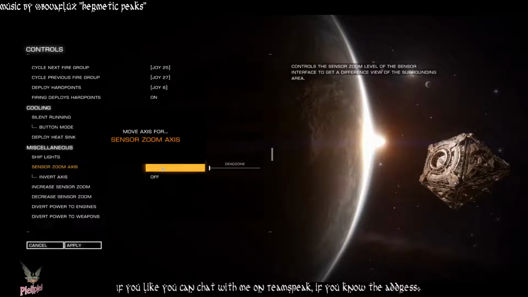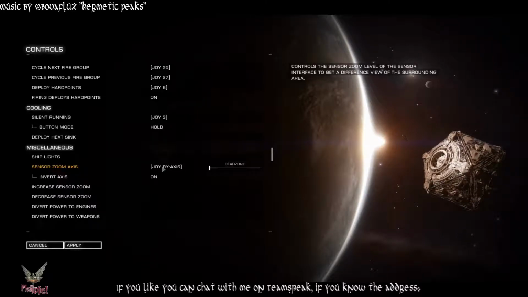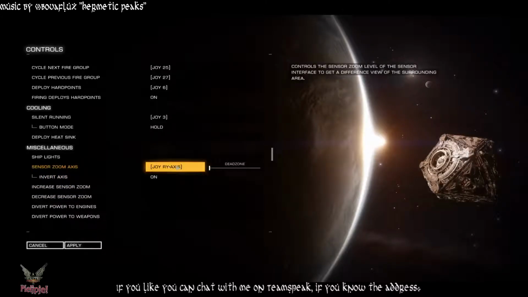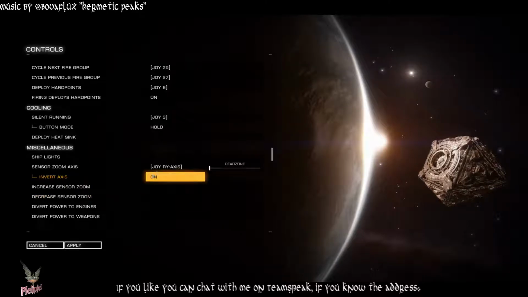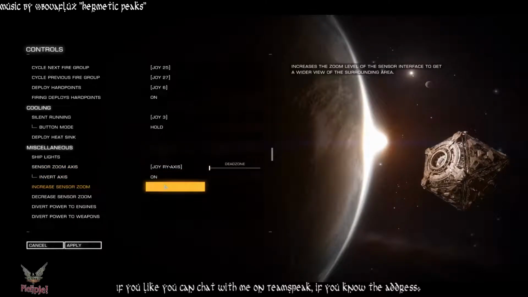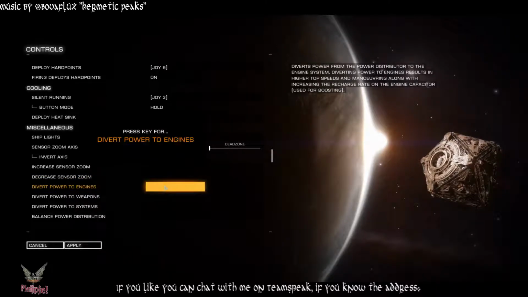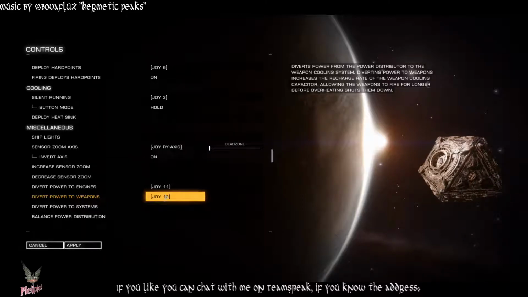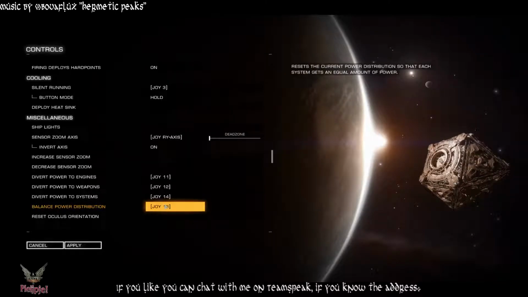But I'm gonna set it on a different one. I have one of the rotational switches for that. So now it will have full rotation because I use this one. I can use it on a switch, but I will use just one of the turning cycle thingies. And increase sensor zoom, decrease sensor zoom, divert power to engines. That is up on Joy 11. Power to weapons, Joy 12. Systems or your shields. And power redistribution.